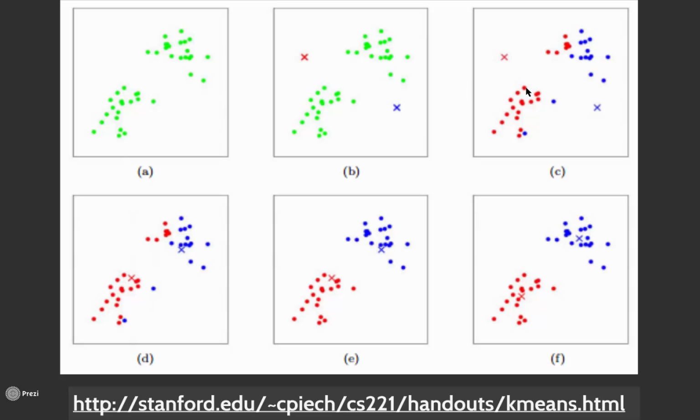Now we count each of the data points and we find their distance to each of the centroids, and we update the centroid to the centroid of the data points. So we see here that we have a red X, and we find all the points closest to the red X. We then update the location of the red X to the centroid of all those points. And we do the same for the blue X. After several iterations, you can see that the data points have been put into their correct groups.